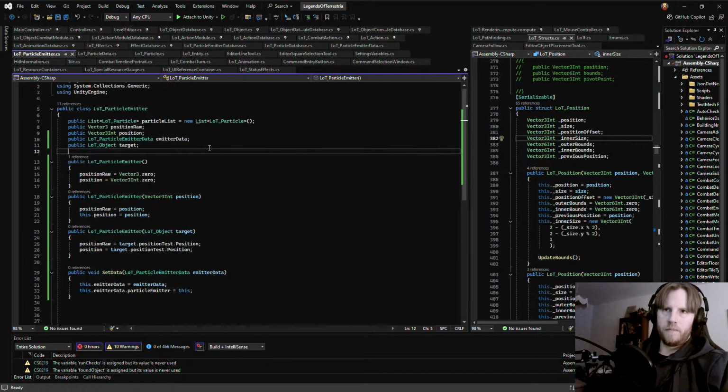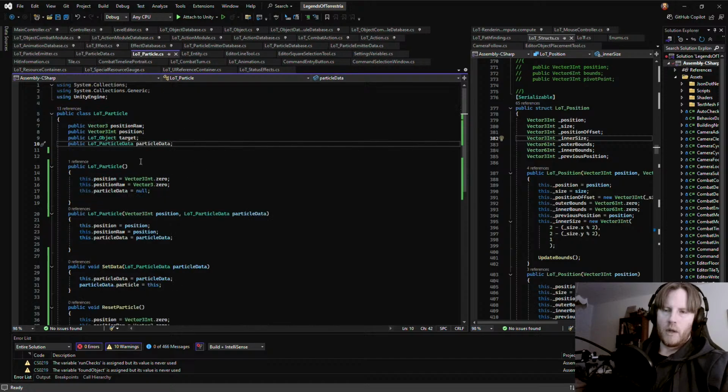But yeah. Right now the particle is a position and a raw position. But that's just because the raw position is logic, the other position is rendering.